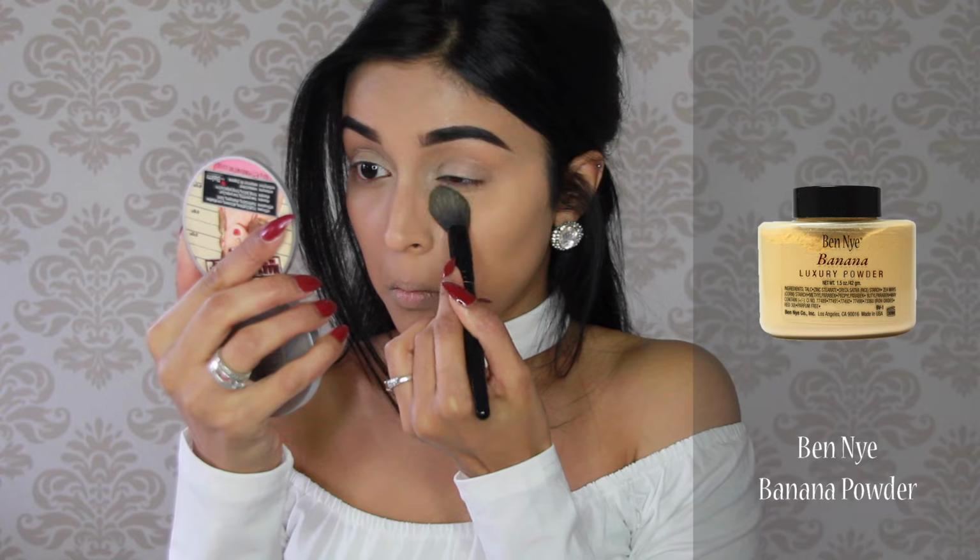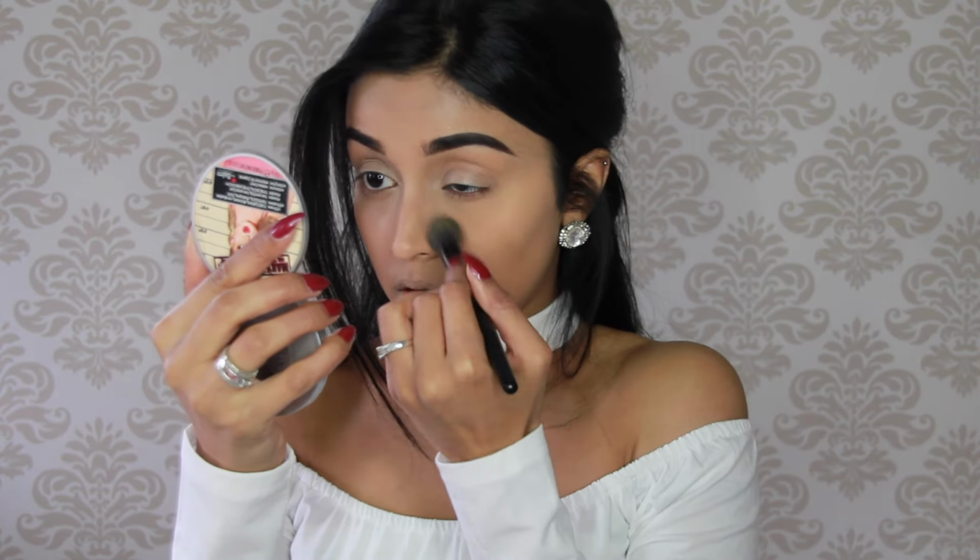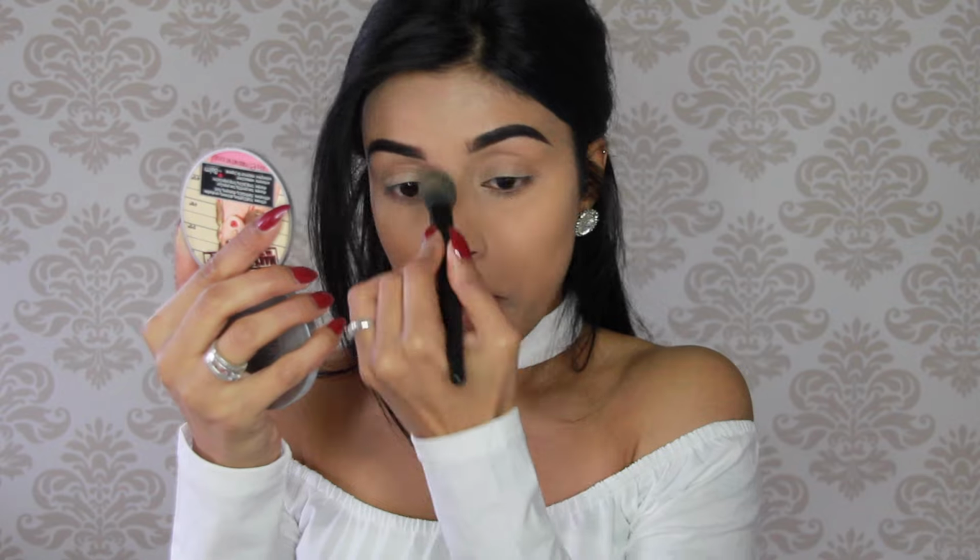And to set all those areas, I'm using the banana powder by Ben Nye and this brush by e.l.f. Cosmetics, which is my favorite.